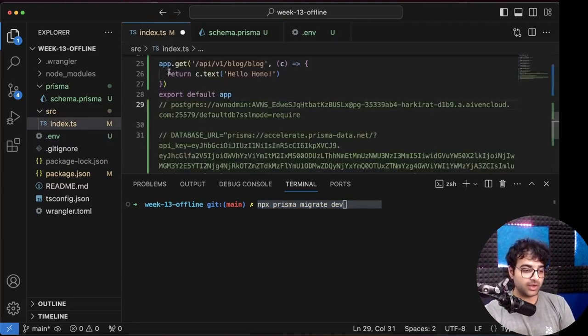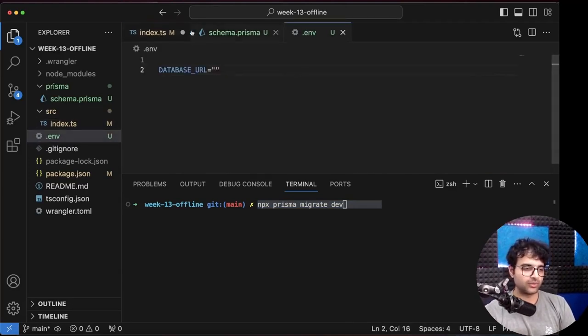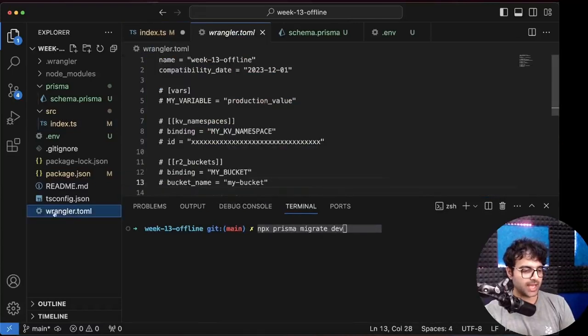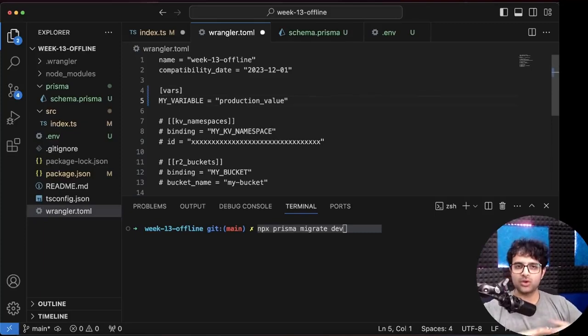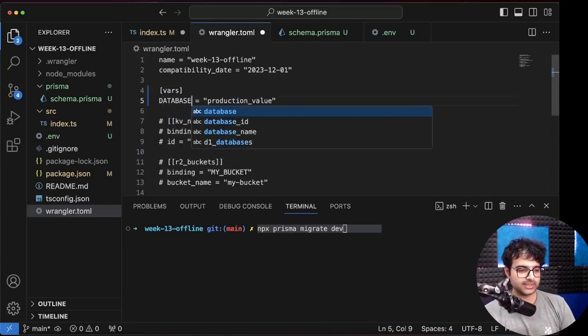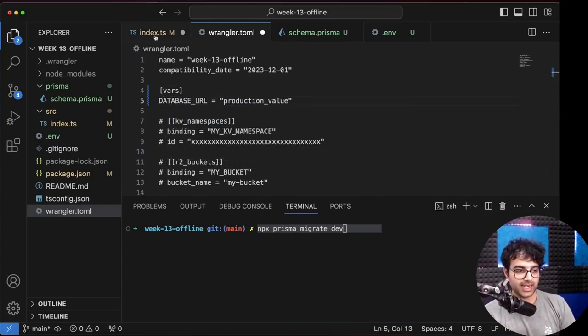Harkirat, so the backend will not pick from .env? No, the backend will pick the database URL from wrangler.toml. If you remember, we covered this a bit, but this wrangler.toml file has a section at the top called vars, which is variables, where you put all your environment variables. So this is where the database URL will be picked up by index.ts.